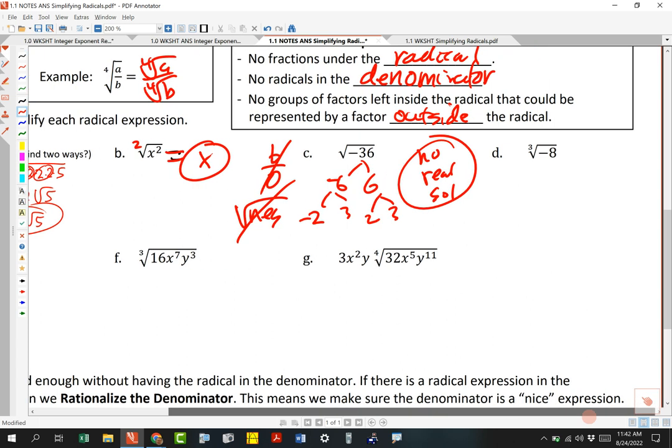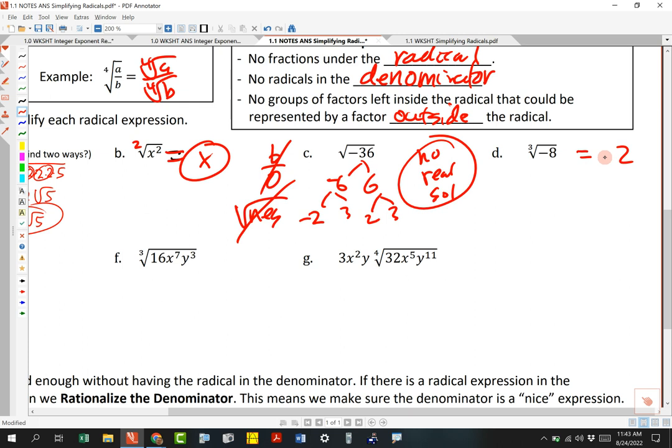Take a look at the next one. That's different on this one. That has a negative, but what's different about it? It's a cube root. So what are we looking for? Groups of 3. And what's interesting about negative in groups of 3? Dane? Go ahead. Tell me what are you going to say? I'm just gonna say the answer. What is the answer? I think it's just 2. You think it's just 2? Yeah. Okay. Positive 2 or negative 2? Positive. Wait. Negative. Wait. I don't know. Somebody want to help him out?